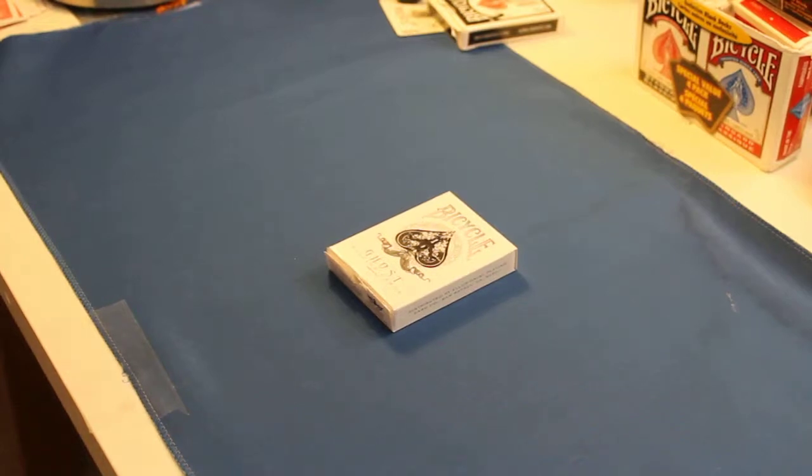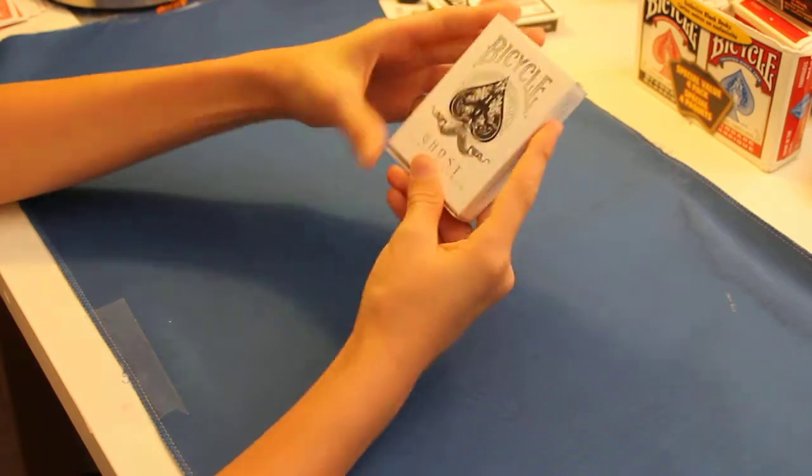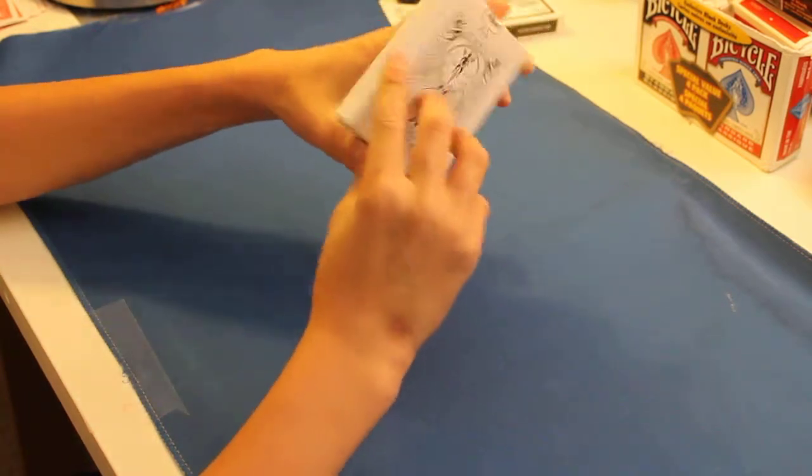Hey guys, Person McMagic here, and today I'm coming at you with a review of the Bicycle Ghost deck.